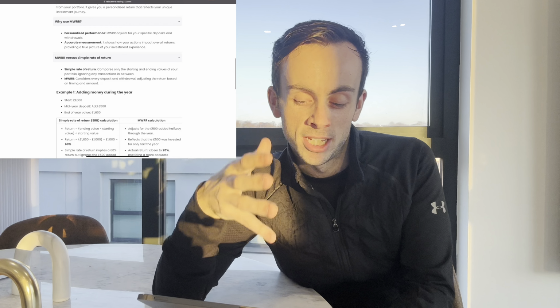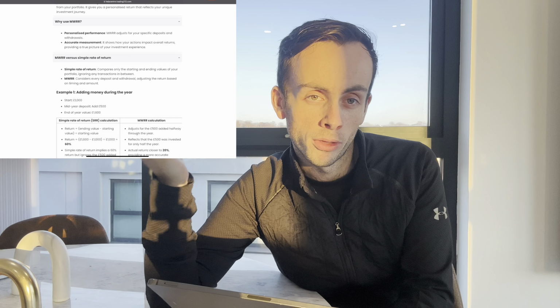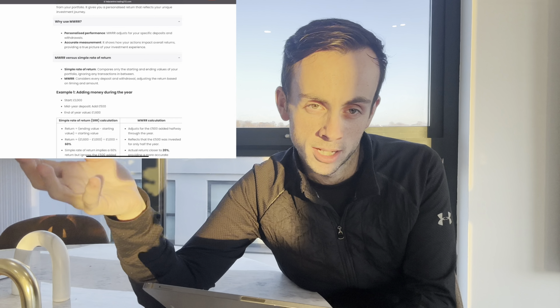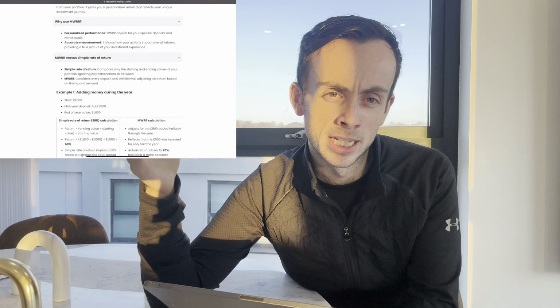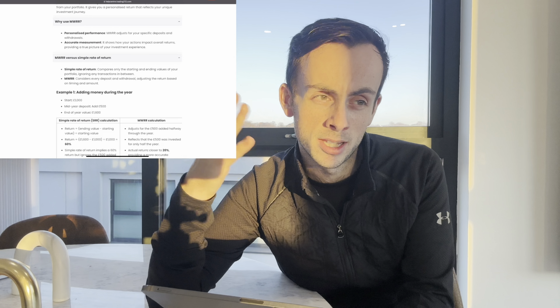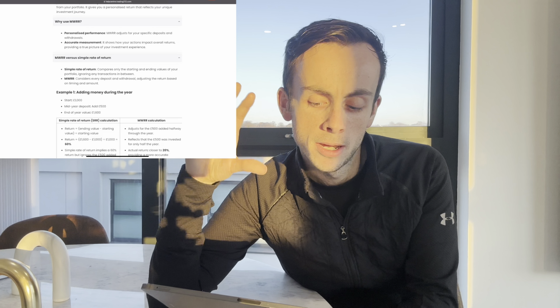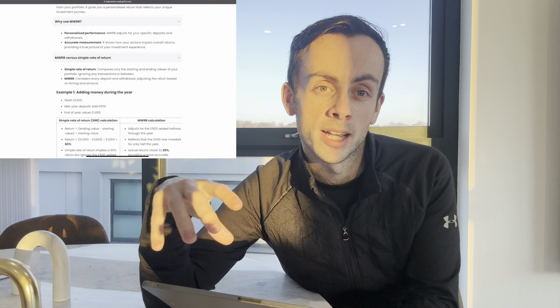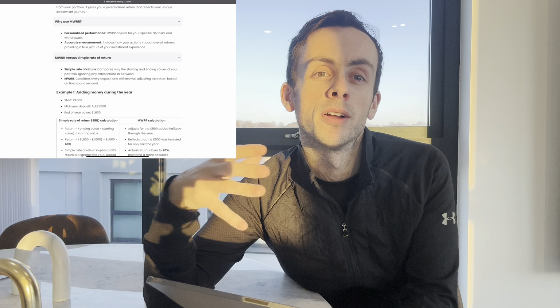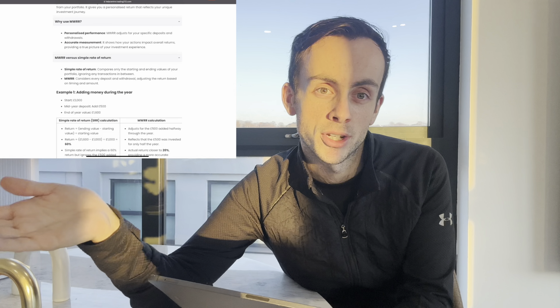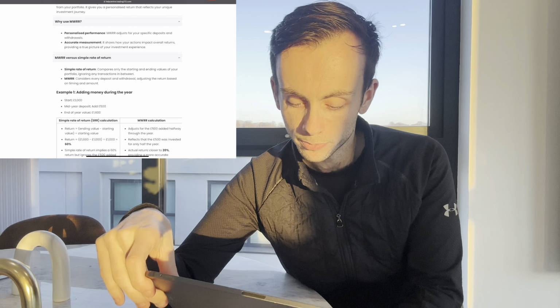Another thing to say is, in terms of using it as a performance metric, it is only focused on the rate of return. There's no measure of volatility or any other risk. So it is limited in terms of what it actually does represent, and in terms of you yourself evaluating your portfolio and its performance, you really should use that alongside other metrics and measures to decide how well you're doing and to benchmark against.